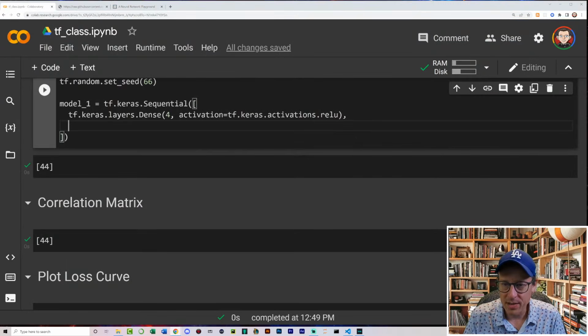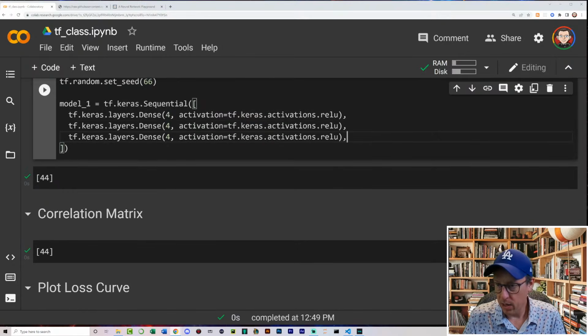Okay, so we're going to do basically the same thing, and I'll explain what each of these individual layers is doing and how they're referring to each other after this is over. And, you know, after I go and start doing some calculation. Okay, and then this final layer is going to be our output layer. So we're either going to get kicked out one value or another. It's either going to be a good one or it's going to be a bad one. That's what the 1 represents there.